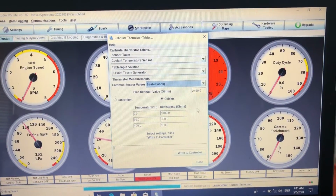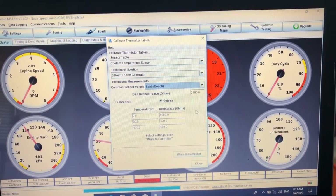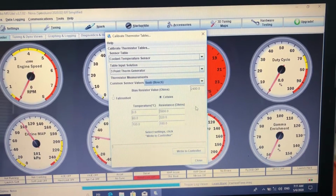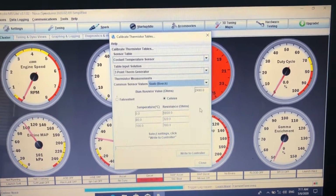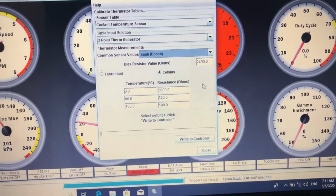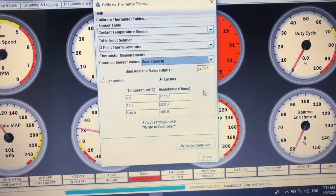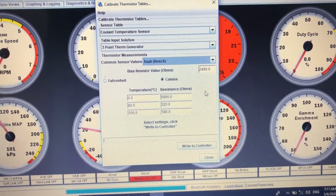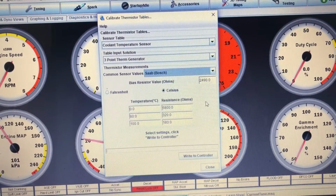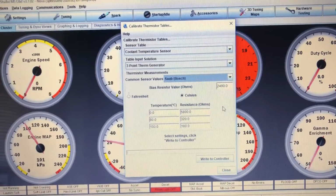So now, I'm just trying to calibrate the coolant sensor. Now, the closest one I could find within the Tuning Studio software is Saab Bosch type. And then the temperature ranges. For 0 it's 5,800 ohms, 80 degrees is 320 ohms, and 100 degrees is 180 ohms. So I haven't got a Saab Bosch one, I've got a Vauxhall slash GM Bosch type sensor. So I'm trying to figure it out.